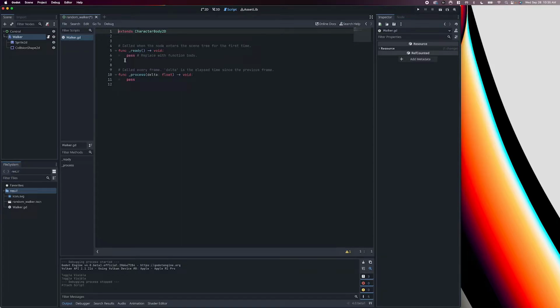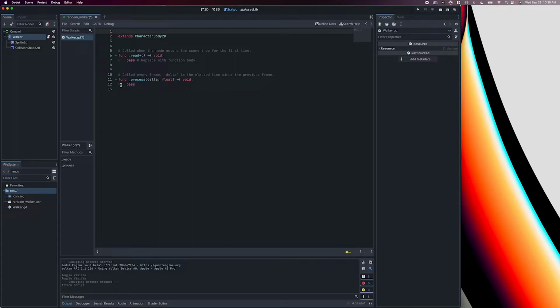Great. And then the first thing I'm going to do, I like to put these at the very top. So in the book, it defines a class. In a lot of programming languages, you have to define a class to make the object, like in Unity, for instance. And you don't have to do that here.